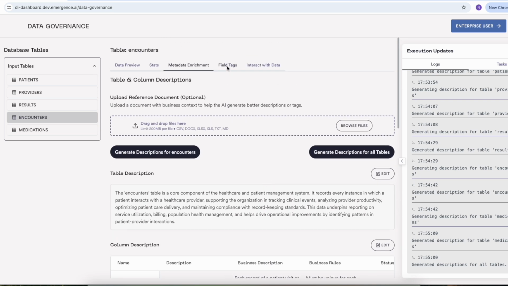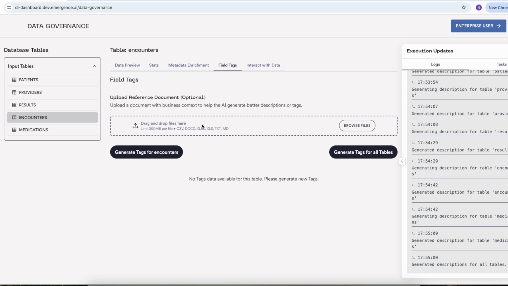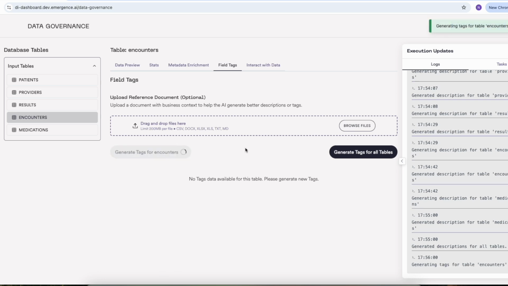Now moving on to the field classification or tagging part. This particular agent will take the previously enriched metadata along with the schema information about these tables, and then generate tags for the corresponding table.